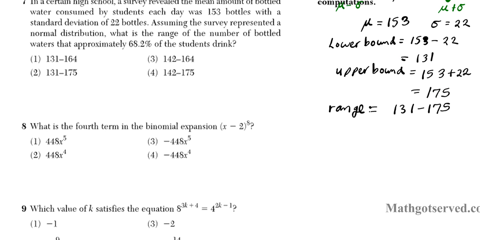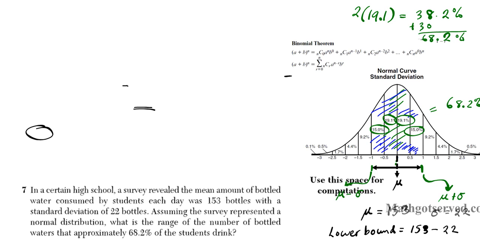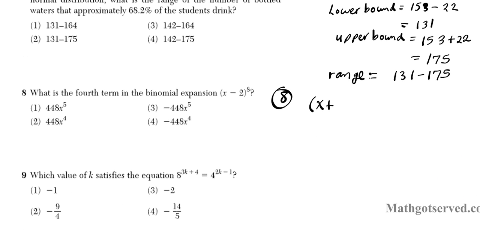All right, let's take a look at question number 8. It says, find the fourth term in the binomial expansion. For that one, we're just going to be using a piece of the binomial theorem. Let me use the formula on your reference sheet. It uses a and b, so let's use that notation for the sake of consistency.